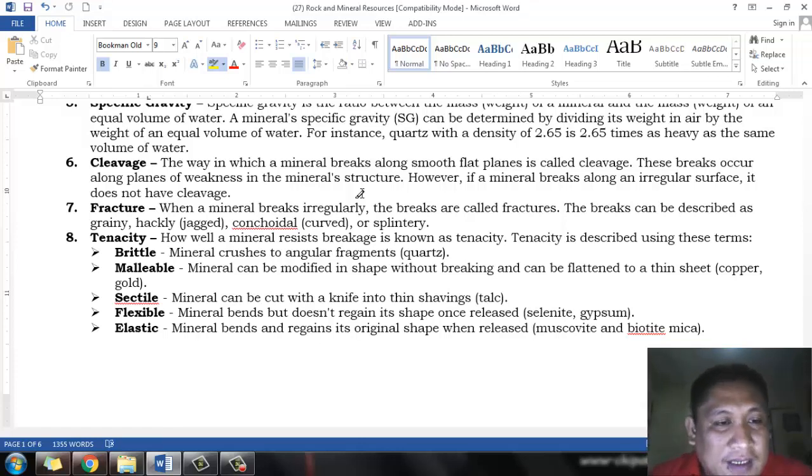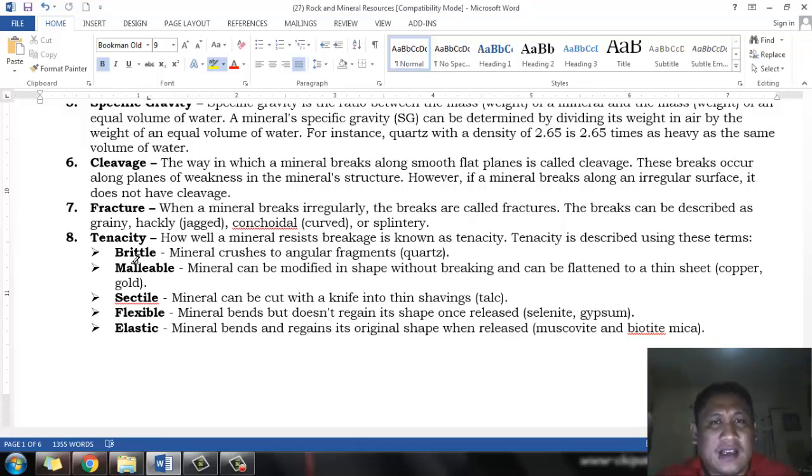Something like that. So another characteristic, the eighth one, is tenacity. So this tenacity means how well a mineral resist breakage. So ang iyang pagka-ability to resist breakage, so lisod gani siya mabuak, that is referred to tenacity. So tenacity is described in many terms, no? Different terms. Brittleness, brittle, the first one over here. So when a mineral easily breaks into pieces, ma-crush siya into angular fragments, like kanang mga quartz, kung mabungkag siya, eventually, ma-pieces to pieces kani siya, brittle na siya. Pero nauban ng mga mineral nga dili siya brittle.